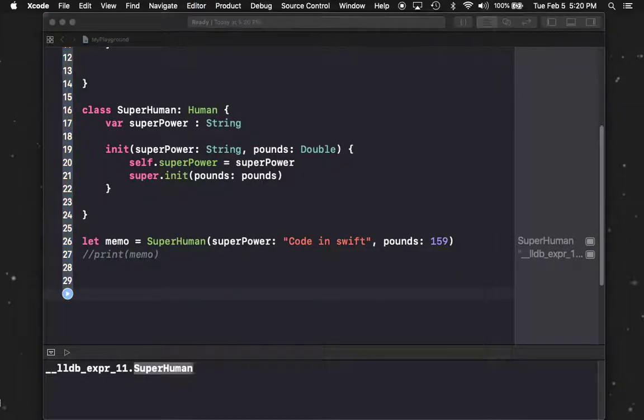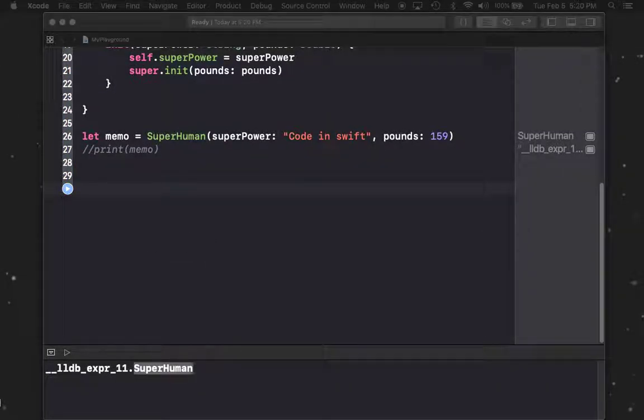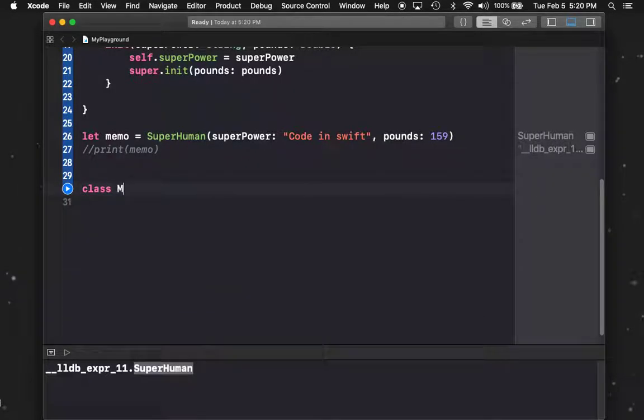Now we're going to talk about convenience initializers. So let's say that we have a class called milk. So we're creating a class for milk. And I'm going to create the types of things or the attributes that a milk can have.